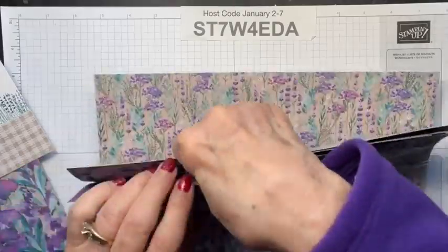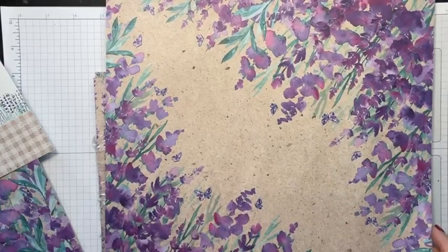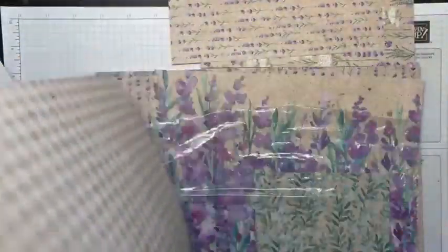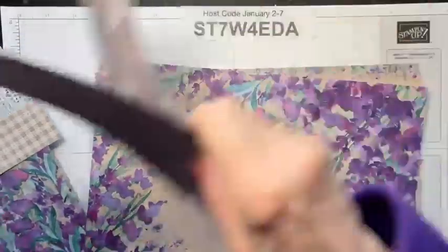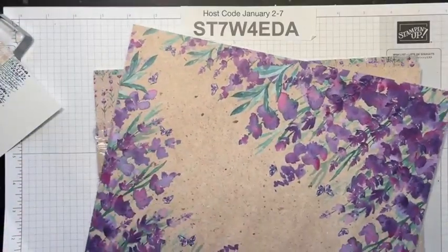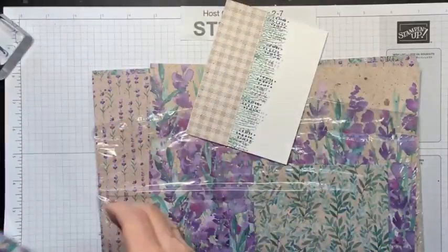I maybe didn't show you the whole piece of this one. So this is the one I used parts of on our second card. I used a strip of this, and then that was the back that we're using on this card. So at least you got to see the paper. It's so, so pretty. Let me get this out of your way though, and we're going to finish our last card for today. Thanks so much for watching.